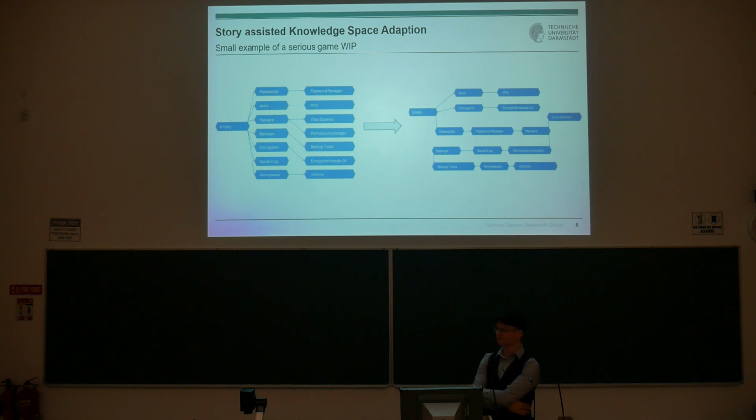So what we did here, we asked subject matter experts, and they provided us all the content of the left side. That's basically the structure, the dependencies of the order. So what is the logical order for the different topics, and so on. And this was the basis for this knowledge space. And then this is the magic part, and somehow the interesting part: how to automatically adapt it during runtime according to the user input.